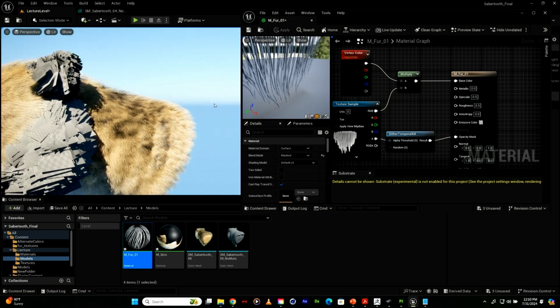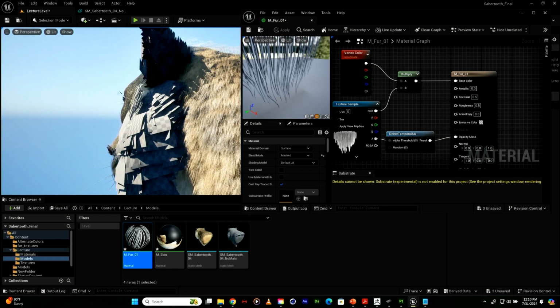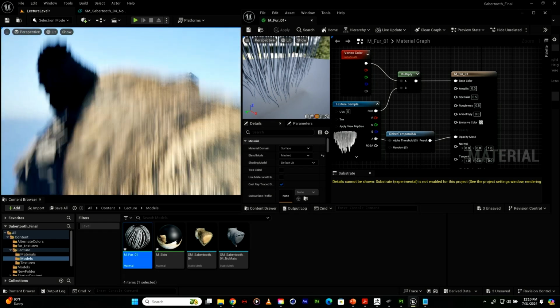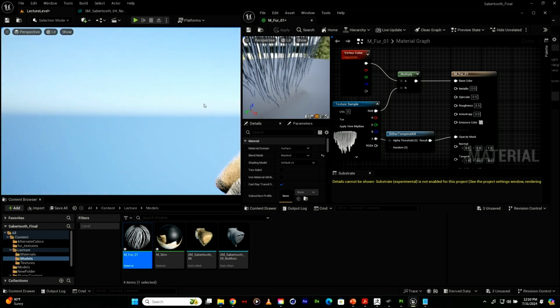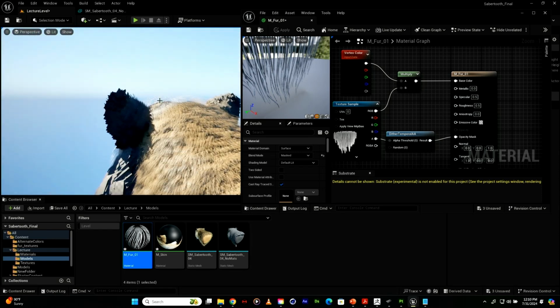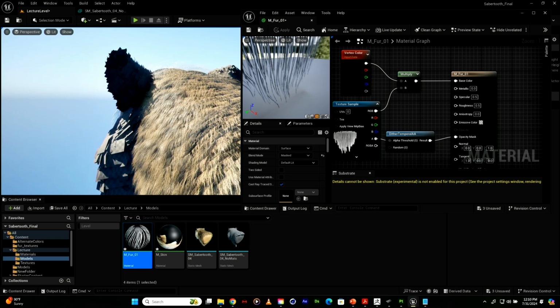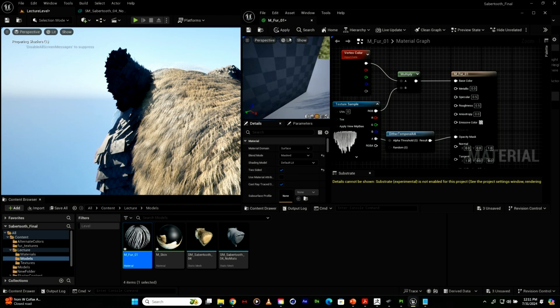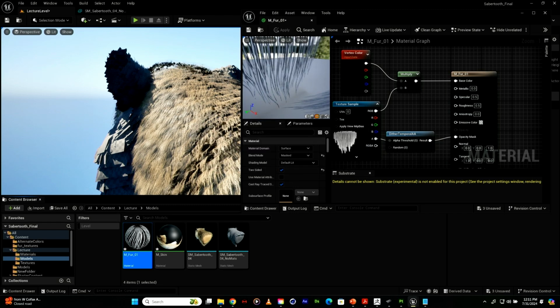Now, if I look at the fur from behind the fur, you can see it kind of goes away. Can you guys kind of tell? It's like ghosting away. So we need to make sure that this fur is double-sided. Unreal is rendering the back of the plane as well. So to do that, I'm going to click back on my material, and I'm going to turn on two-sided. Boop. Apply. And there we have the back sides of my fur.